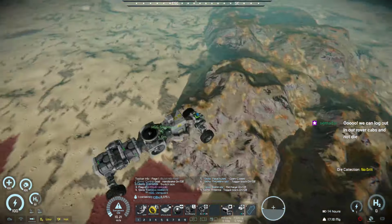It's not terribly far from our main outpost either. 12k, 12 and a half. Ooh, my inertial dampener's off there for a second. It's a little bit scary. Yeah, no way to drive up there. We'd have to fly all of the different parts up there. Be interesting. Be a fun project.